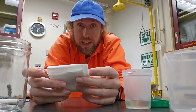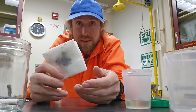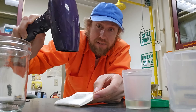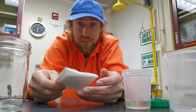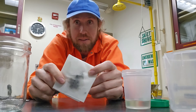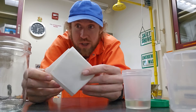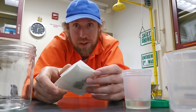From here, if there's not a whole lot of bees in there, I've found that if you just let this sit for five to ten minutes they'll dry off. If you're doing a lot of samples at once or have a really big sample, you can alternatively take a hairdryer and blow dry on the outside for a little bit until they're fluffed up. Most of the time they're actually pretty fluffy just sitting in there — you can shake them around a little bit. If they feel like they need a little more fluff, just pour them out into a petri dish or jar and give them a shake to fluff up the dry hairs.